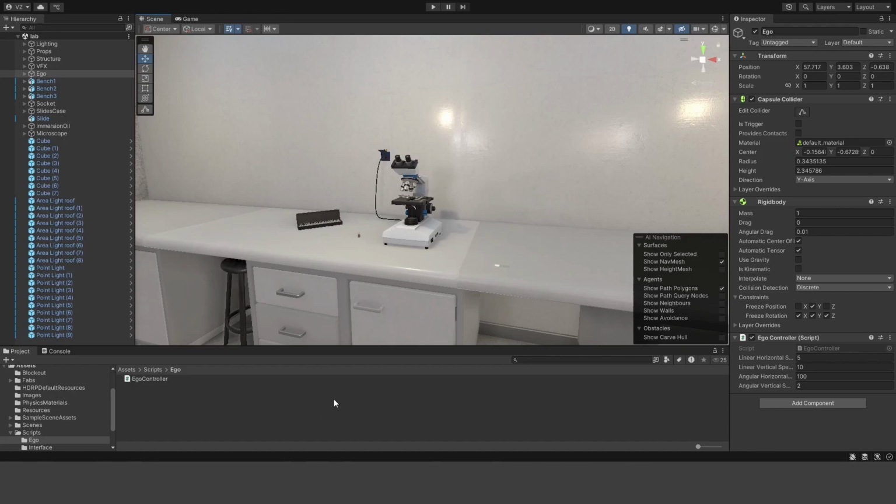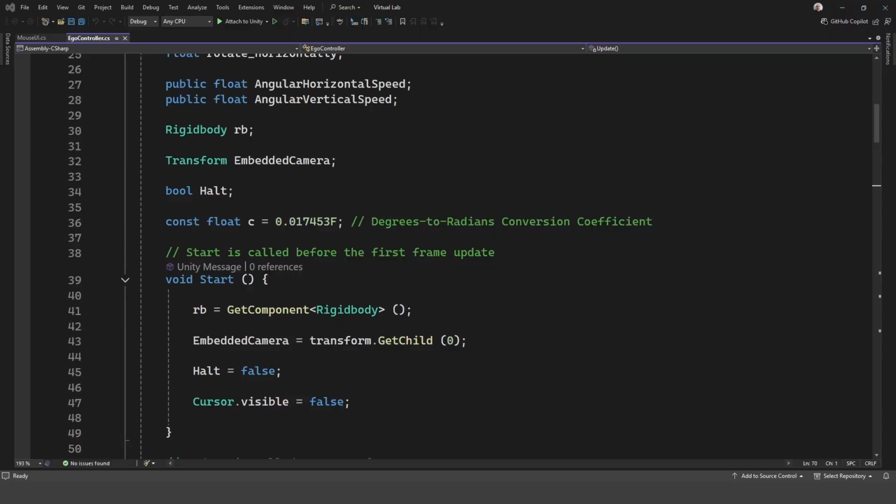A workaround for this problem is to hide the real cursor and use a locked 2D texture with a fake cursor in its place. The hiding of the real cursor is done by the Cursor.visible equals false command in the Start function of EgoController.